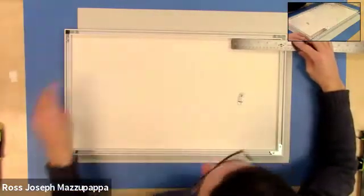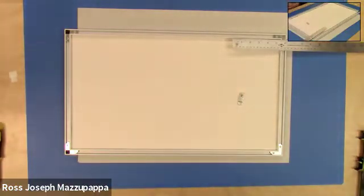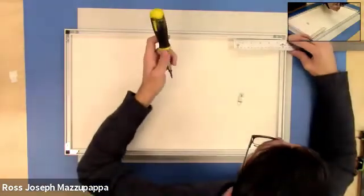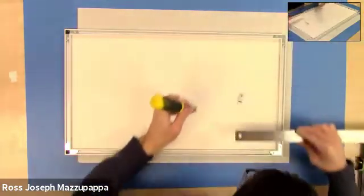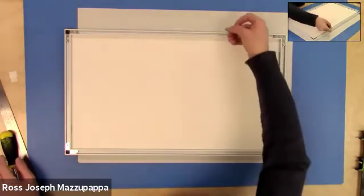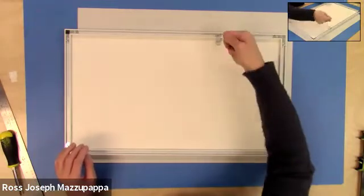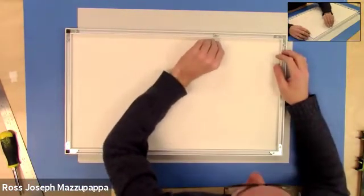I'm actually going to measure about 6 inches down. Where'd my pencil go? Oh, I can see. But I'm going to measure 6 inches from the top of the mat. Make a little mark. And these little suckers kind of notch in, and they slide up and down through your molding.